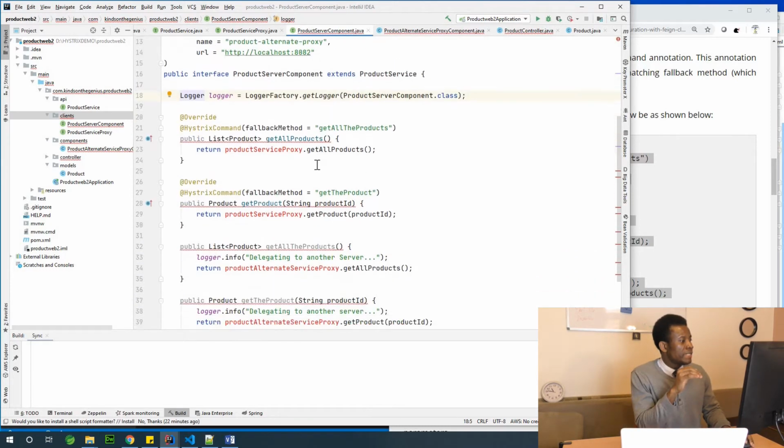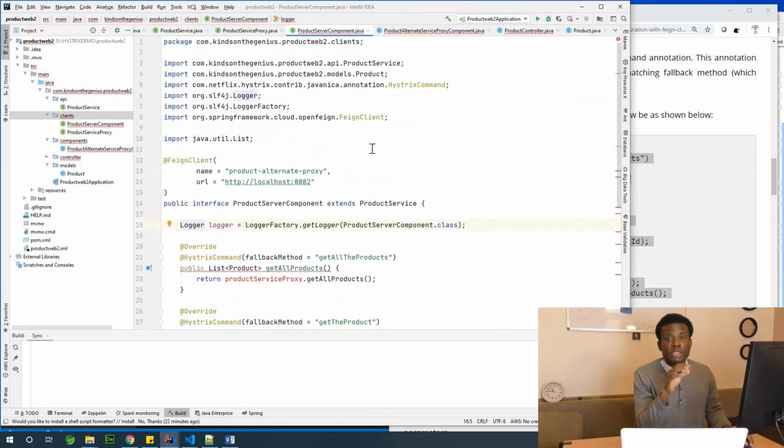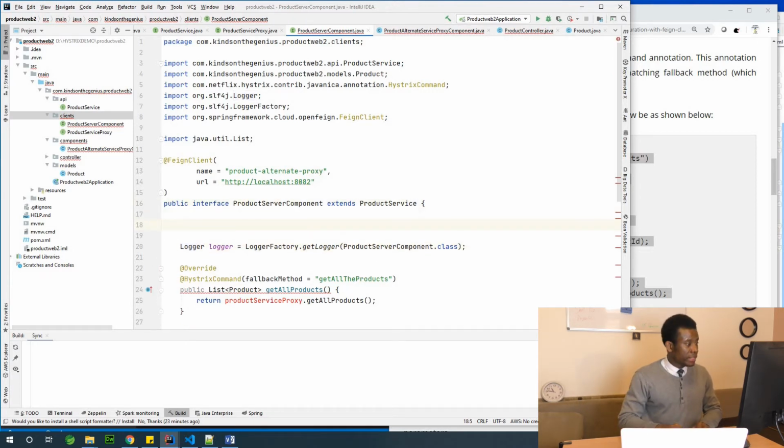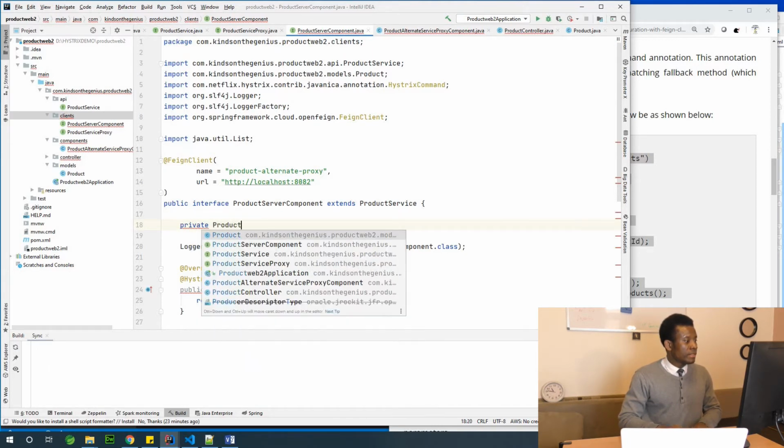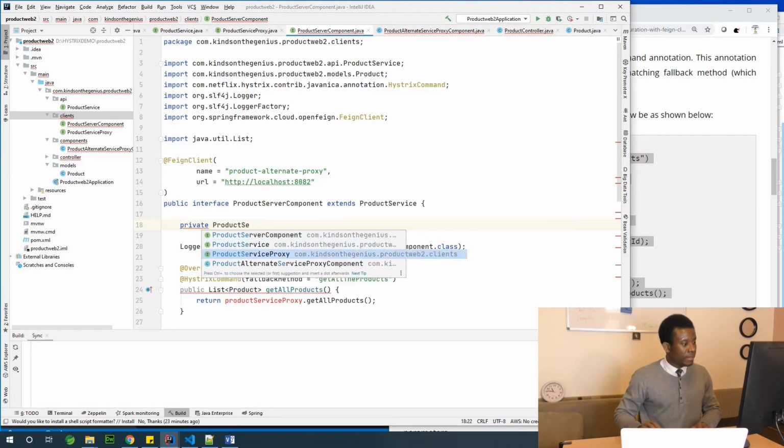We have these components. So we need to auto-wire the two proxy services into this class so that they can be used. I'm going to create 2 private member variables of this class of the type proxy and alternate proxy. So I'm going to say private product service proxy.